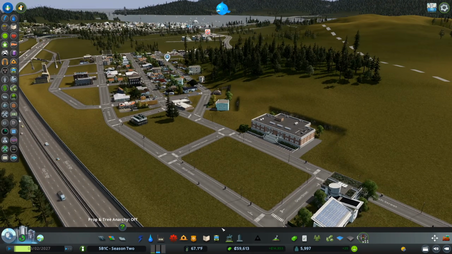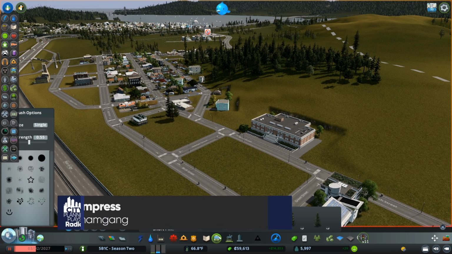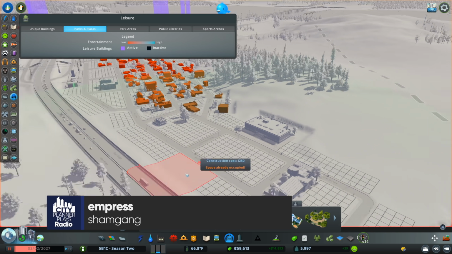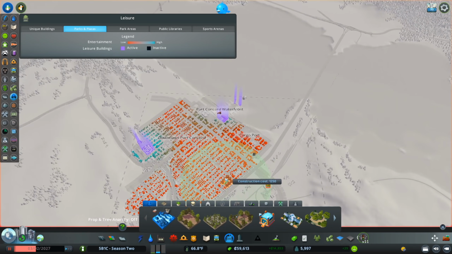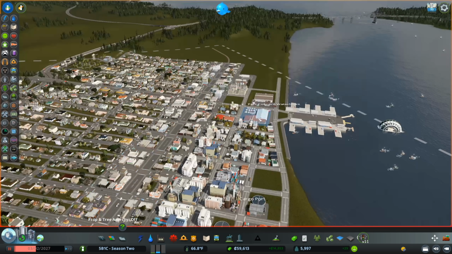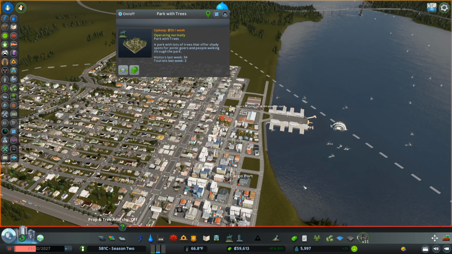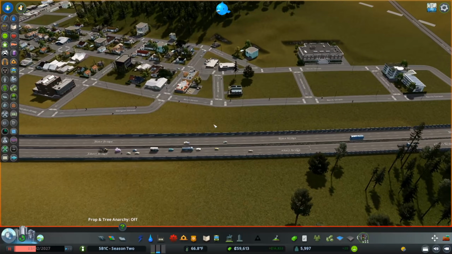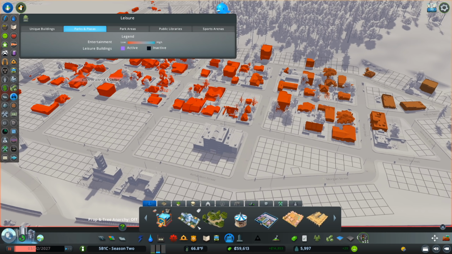Fireworks. We're happy. We're going to pause this one more time because I want to get some parks in this neighborhood. Interestingly, I don't think we have a proper city park at this point. We just have the fish market, this fishing pier, a unique building, the floating gardens, and then this park with trees. So that is insufficient in my mind. Let's get some more stuff over here.